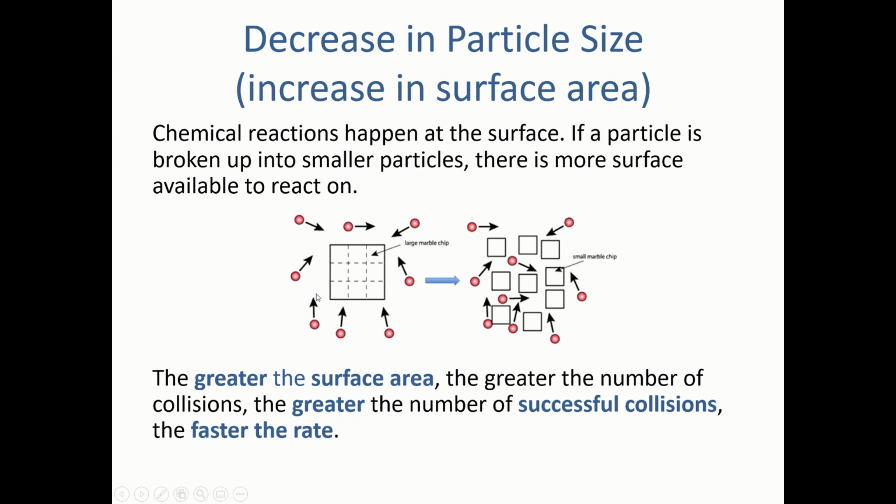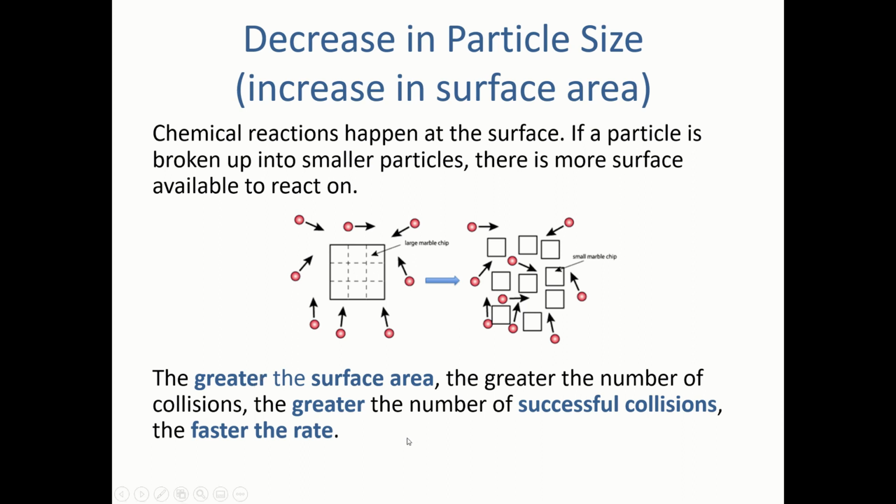So those collisions can only happen at those particular sites, at those spaces. If I was to cut along these dotted lines and break up this one particle into smaller ones, all of a sudden, where these dotted lines are become an outside surface to particles. That is a new surface for these collisions to take place on, and so I have increased the surface area, and I have increased where those reactions and those collisions can take place, and therefore my speed of reaction is increased, my rate of reaction is increased.